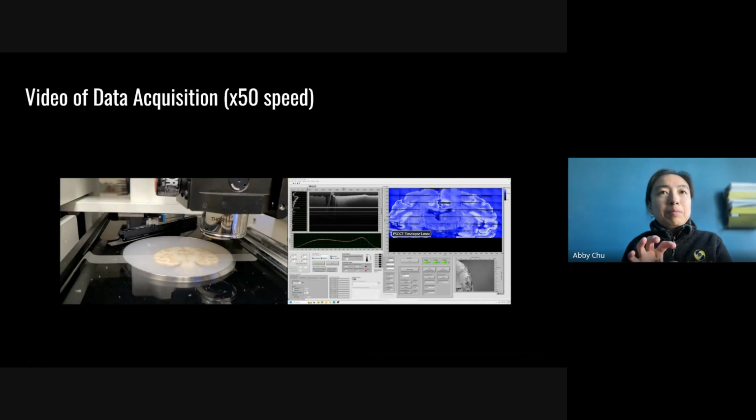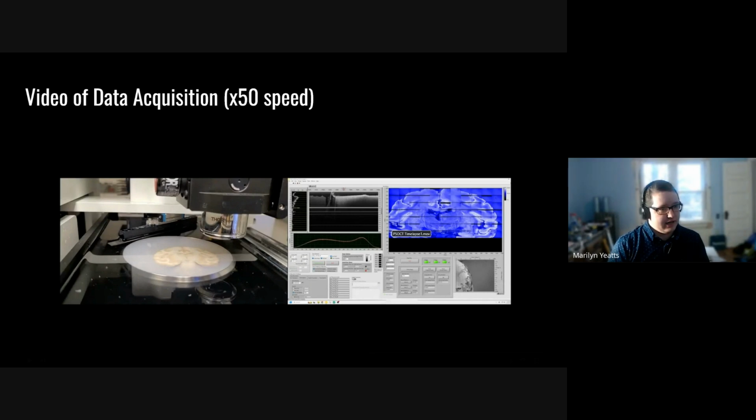This is obviously sped up. To get a whole image like this, what is actually the real time for this? So that's been something that we've worked on a lot, and it has changed over time. For another point of reference, so you know, this brain that I've been showing you is the first brain we actually did cut and image. So it's a little bit uglier than the newer brain as far as the quality of cuts go and the consistency of everything across it.